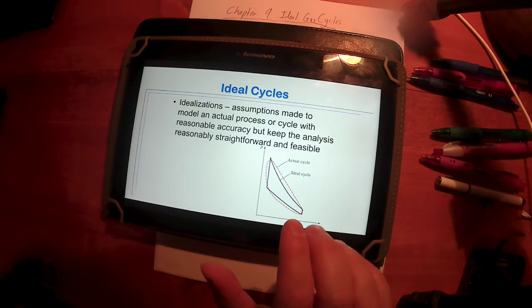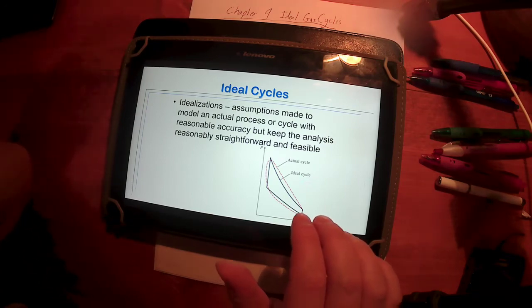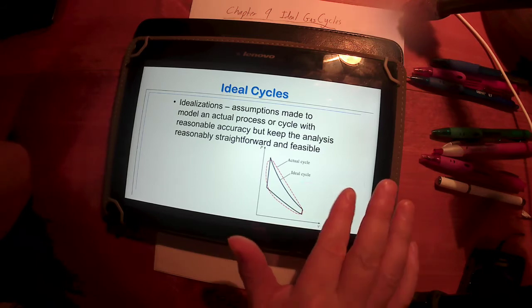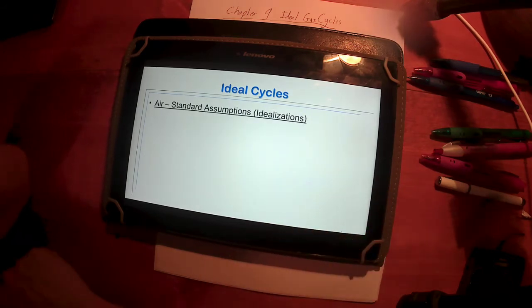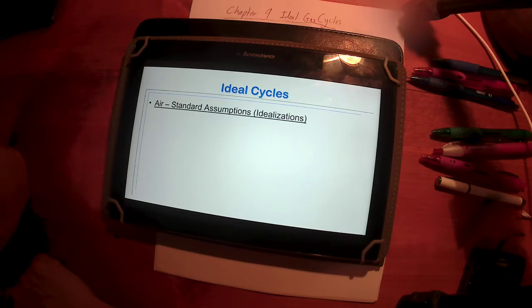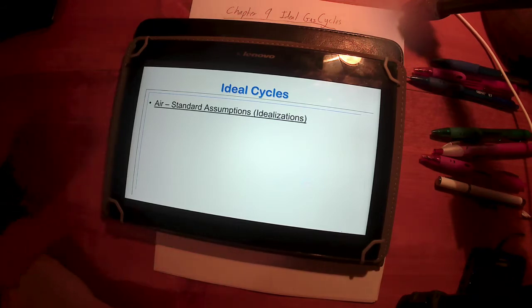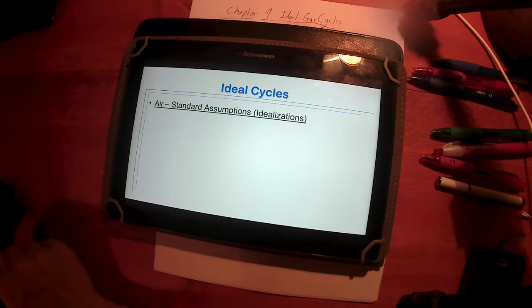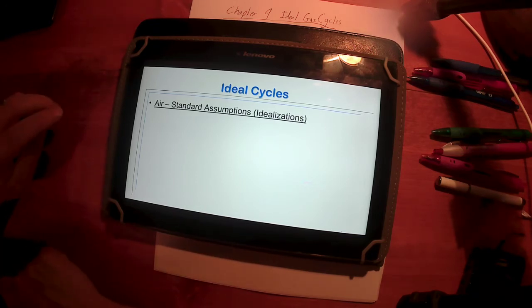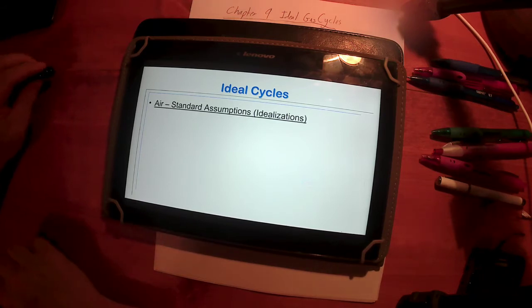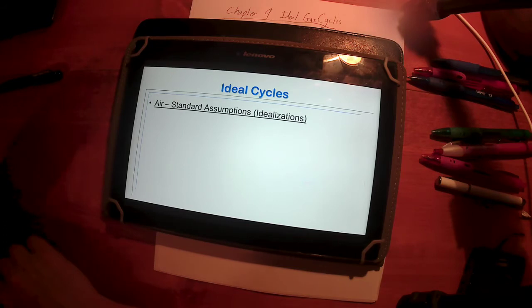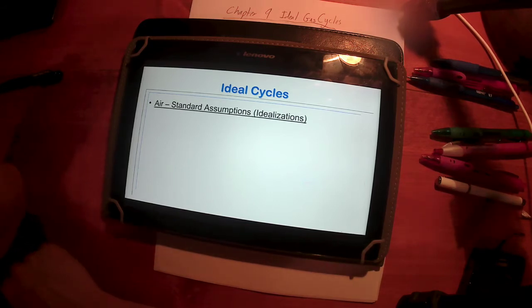And that's the idea of the ideal. That is the point of an ideal cycle, is we employ idealizations to allow us to have more straightforward analysis, more straightforward calculations to actually find the quantities that we seek, the quantities we're interested in. Most of the time, as engineers, that's work, especially if we're trying to extract the most work out of this thing. Now, and don't worry, we're not going to do a lot of integrals. If we do any, they're going to be pretty straightforward and simple. But I don't think we're going to do any. I think we just need to understand mechanically how they work.